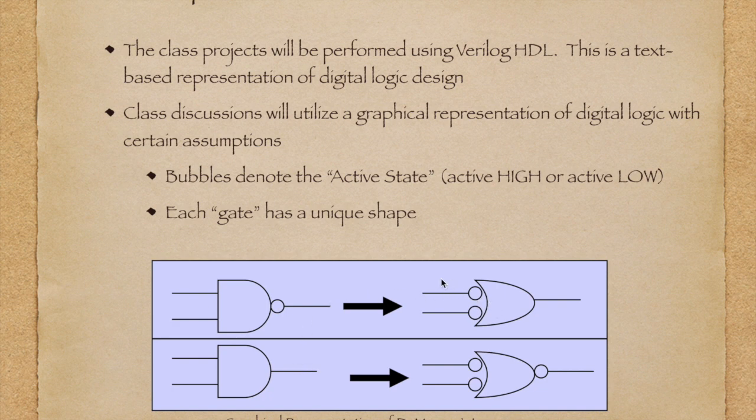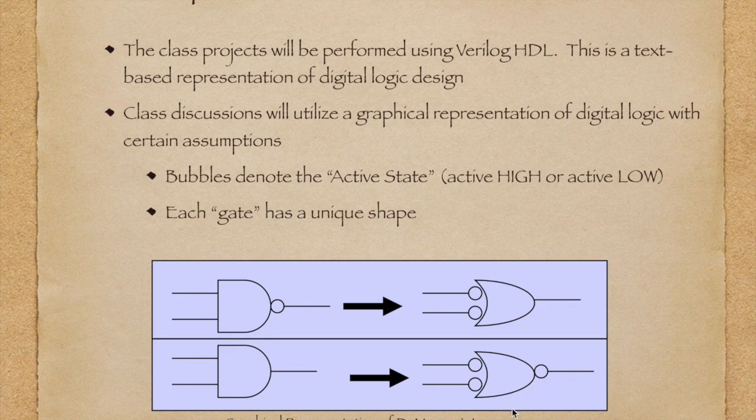This gate behaves exactly the same as this gate. It's logically equivalent. It just is representing a different function. Here we said if this is a 1 and this is a 1, the output is a 0. Here we're saying if this is a 0 or this is a 0, the output is a 1. Same thing here. This is the AND gate. All the inputs are high active. The only time the output is low is when either of the inputs are 0. So I say if this is a 0 or this is a 0, the output is a 0.